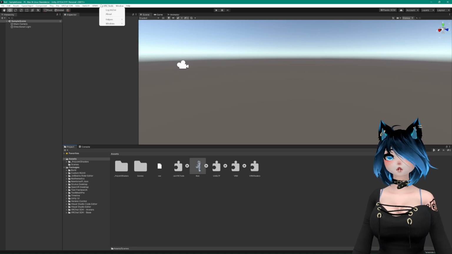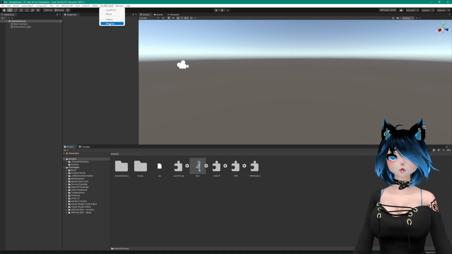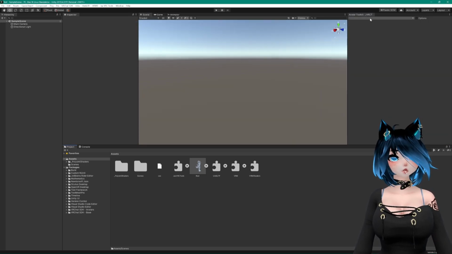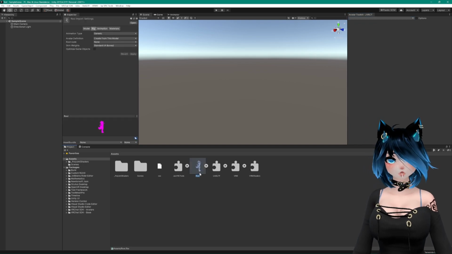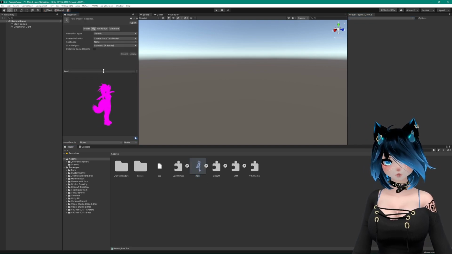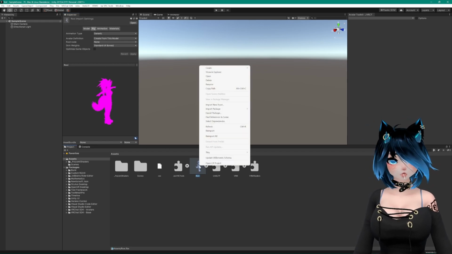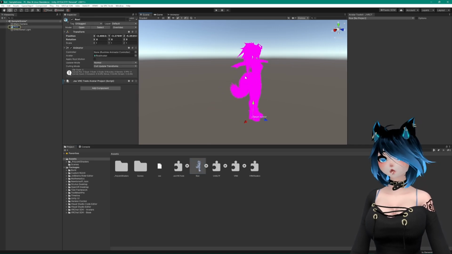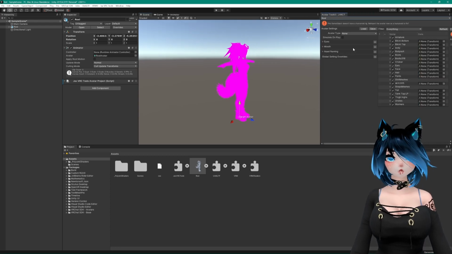So everything that was up here is now not grayed out anymore. So if I do Windows Avatar Toolkit, it's going to open up the toolkit, and it's blank right now because I have nothing in the scene. So what I'm going to do is drag in one of my FBXs, and this one's totally new. I think, okay, I extracted the materials in it earlier, so I'm actually going to show you this way. So you drag it in, it's going to automatically zoom in on it, and all the UI is going to load in.